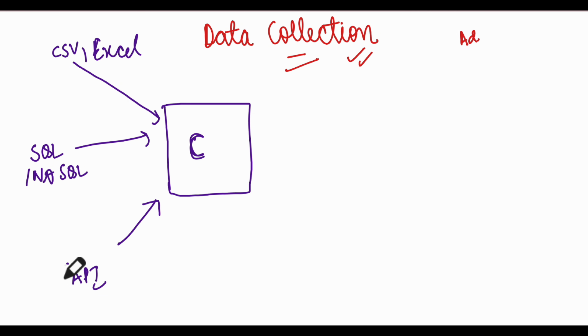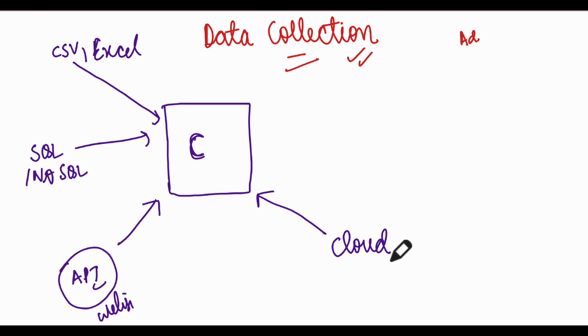All this information is tracked using API. So this is for websites. Okay, now apart from this, you can also have data from your cloud warehouses from where you want to get it, right? So all these things are there. Okay, so there are different Python scripts for each of the methods.